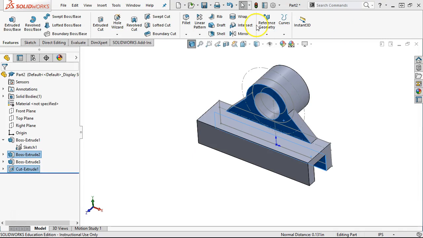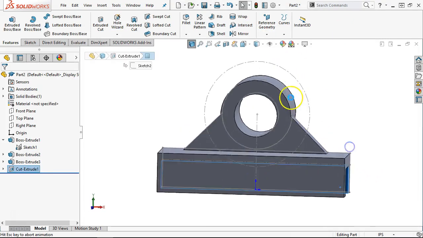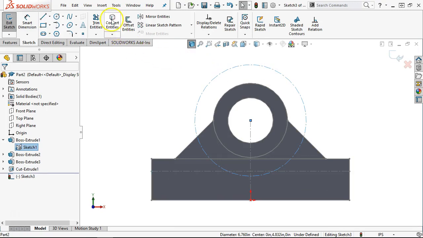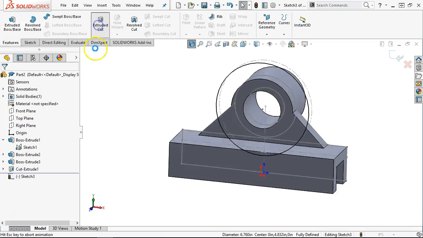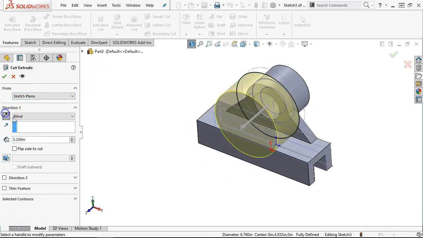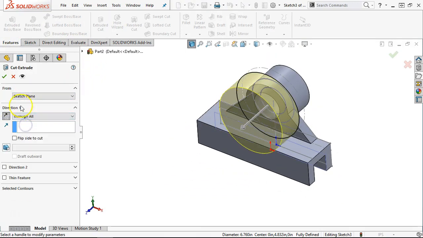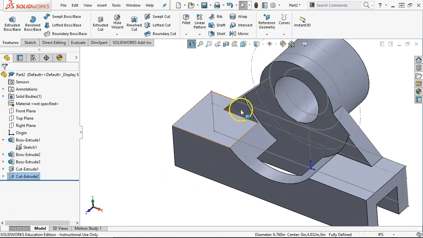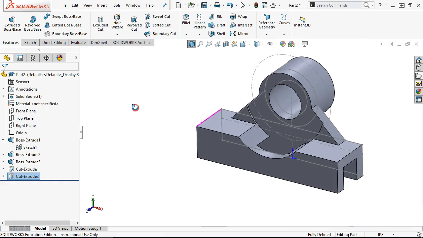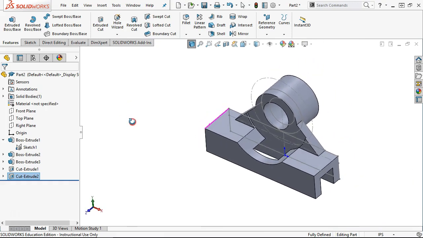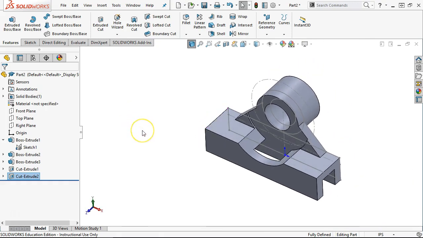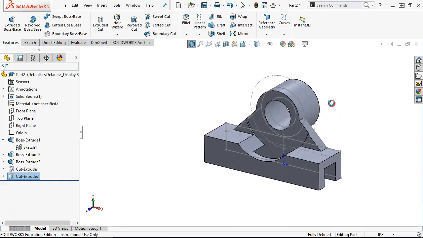So I can just start the sketch on that face, and this time I will convert the entities. Features, extrude cut, reverse the direction, let it go through all, and we have just that little bit of end relief. All right, so that's for the sleeve of the pipe or something. Yeah, I got a flange or connector going there.